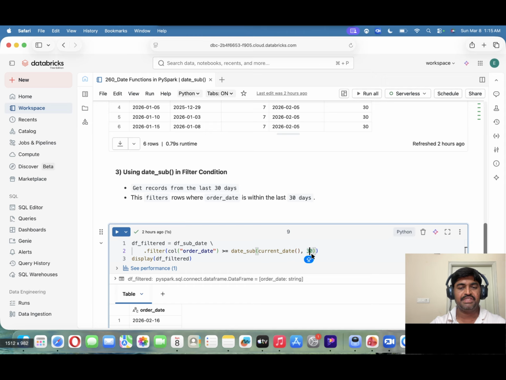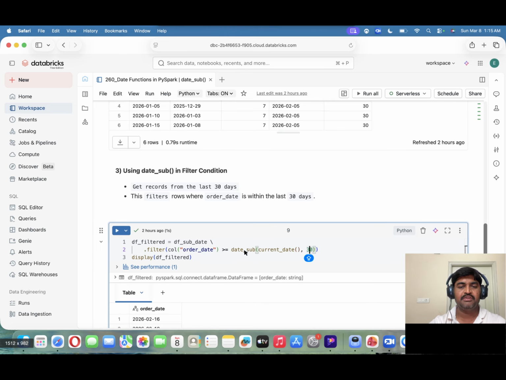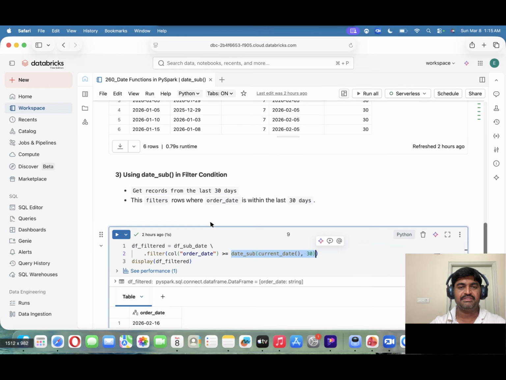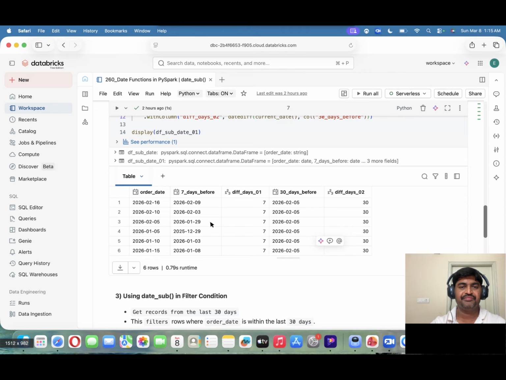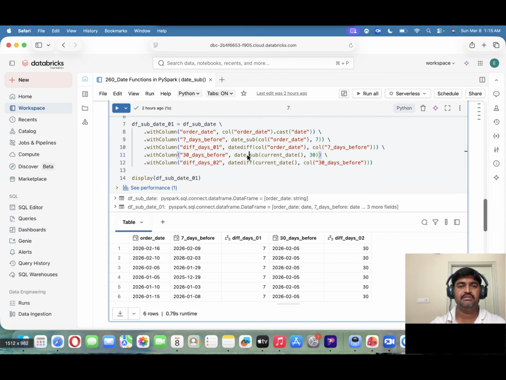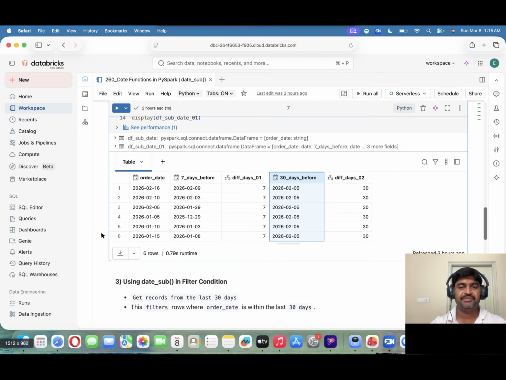So from today's date minus 30 days. Since it is subtracting the days, for easy understanding I gave the same thing here, 30 days before. So these values it will compare.